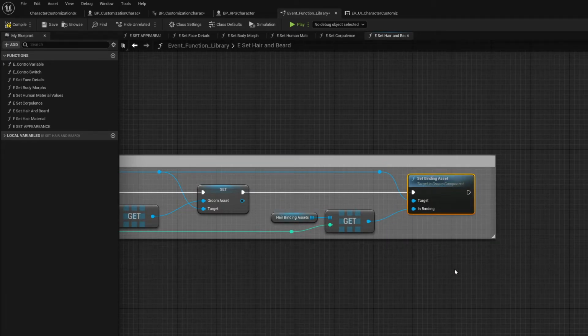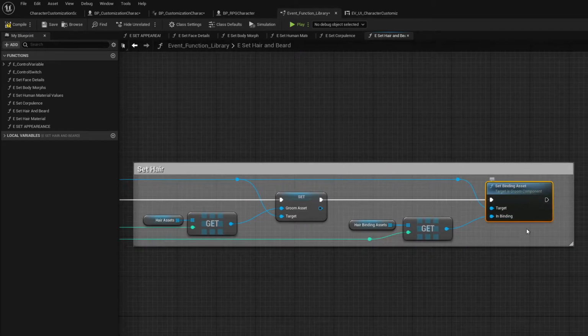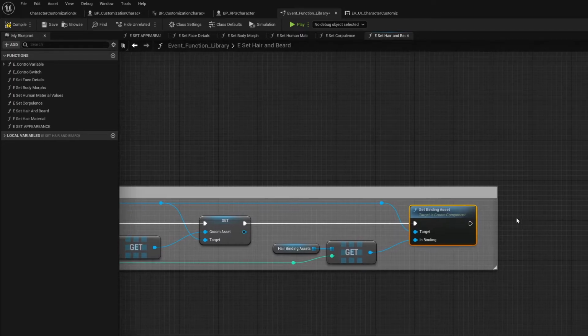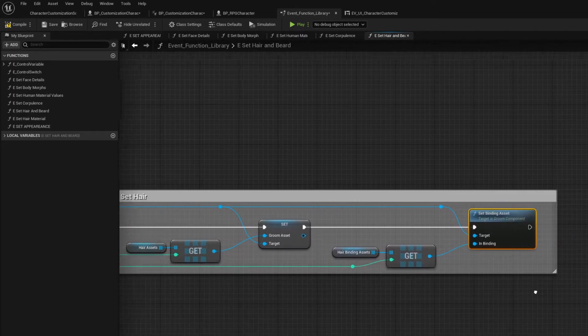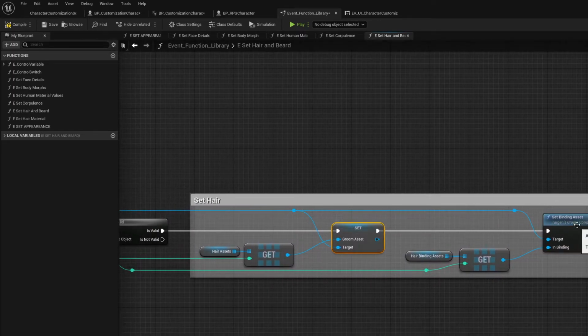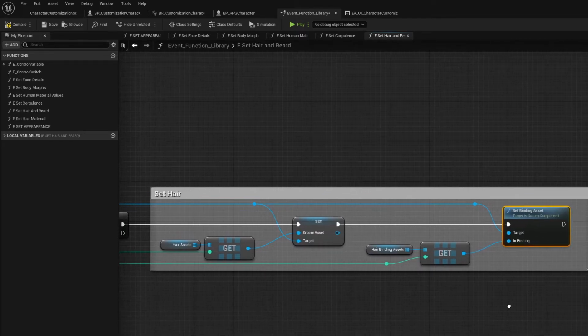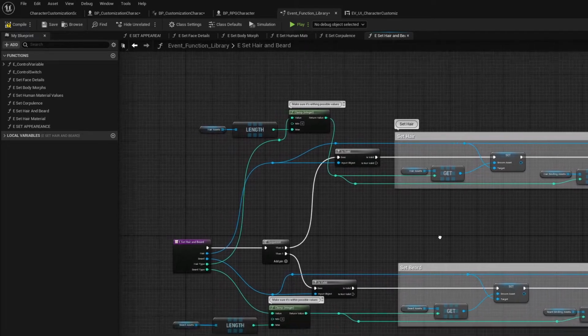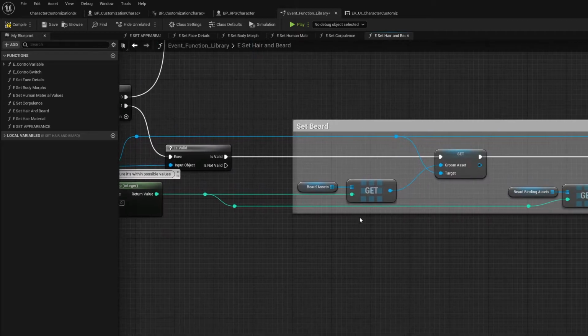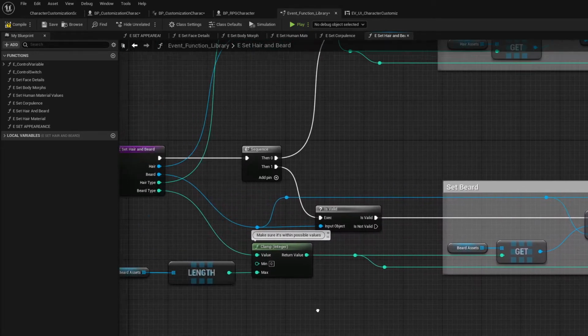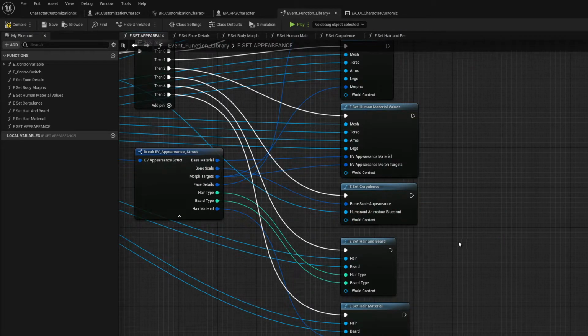And then set binding asset. This is the node that you will need to remember: set groom asset and set binding asset. That's it. And it's the same for the beard. Now forget about it.